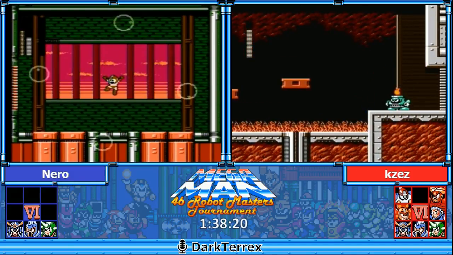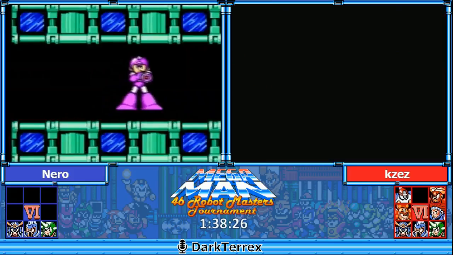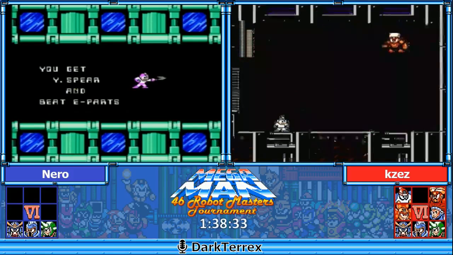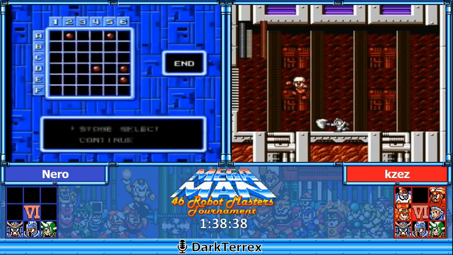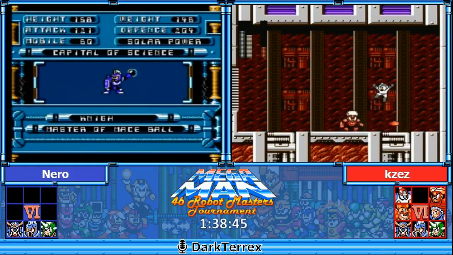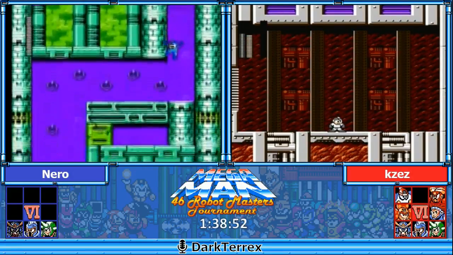Ooh, kzez almost taking a death there. Just barely takes a hit from the flame before the oil pit gets lit on fire, and when that happens, it's an instant death if he touches the flames there. But luckily he was able to take the damage boost and keep going. Alright, that is Yamato down and Flame down.